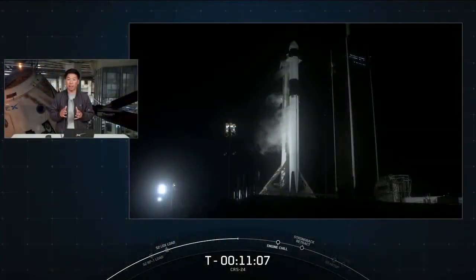Yeah, as the year comes to an end, today is going to be marking the 31st launch of 2021 for SpaceX and the 5th flight of Dragon to the International Space Station this year, following the launches of Crew 2, Crew 3, and cargo resupply missions 22 and 23. It's the most launches, along with the most visits to the station we've ever attempted in a given year.